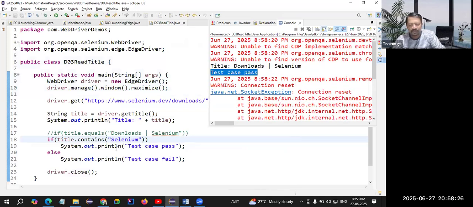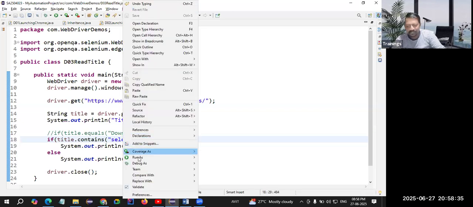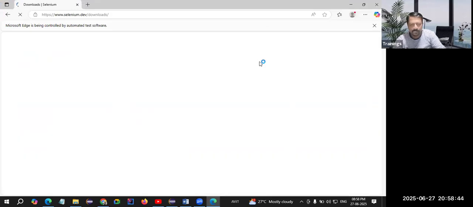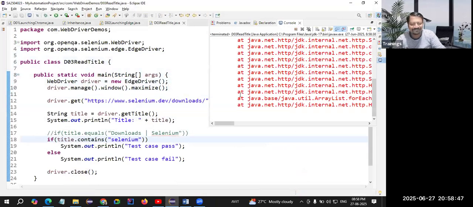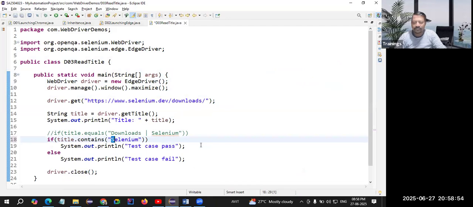Is it okay, guys? Everyone? But as you know, this is highly case sensitive. If I give only a small letter, then in that case it will say test case fail. Java is highly case sensitive, my dear friends. Yes, can you see? Is it okay, guys? Everyone got this? Chalo, moving to the next part.